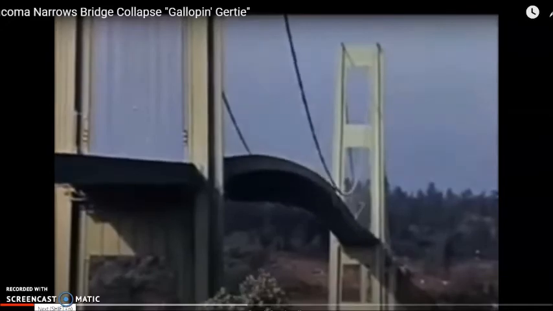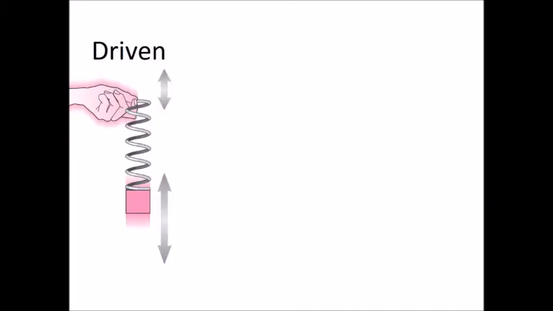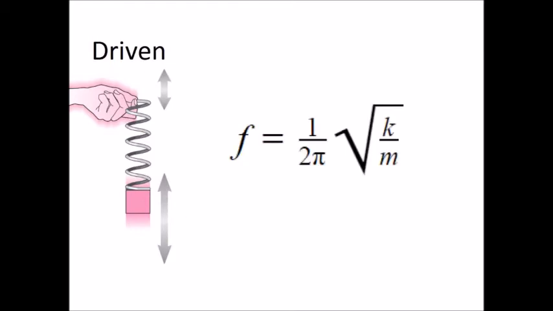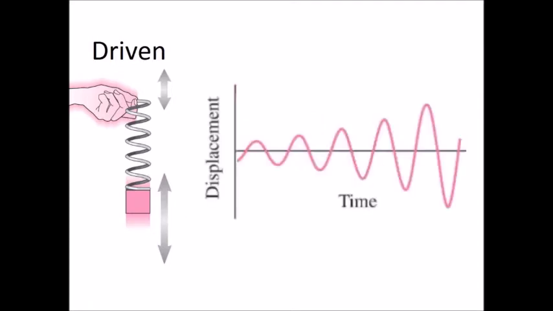Or think about shaking up and down a spring mass system. This works really good with a slinky and a tennis ball. You shake that thing back and forth, and we've already seen the equation for the frequency of the spring mass system. Here's the deal. If you shake it too fast, that's too fast. Shake it with too low a frequency, that's too low. But if you shake it, and you don't have to move your hand very far at all, just tiny little pushes at the right frequency, and the amplitude will get huge. When the frequency of the forced oscillation matches the natural frequency of the system, resonance, amplitude gets huge.